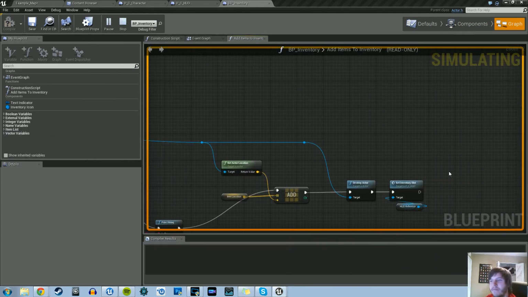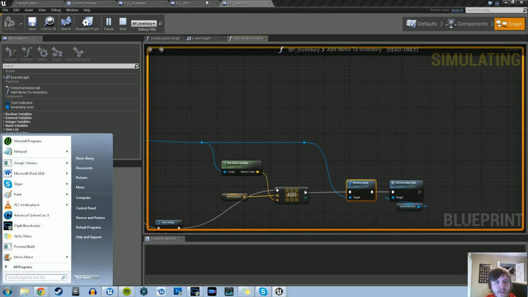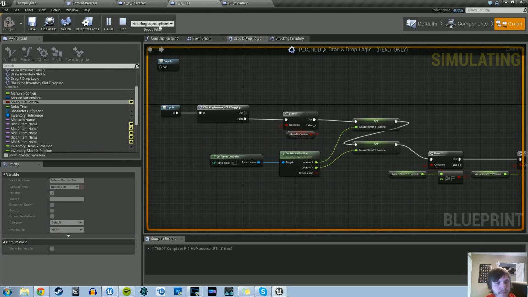Drag that out. We can investigate. If we go into our HUD and go to debug and choose the class for our HUD, we can see what's happening in real time. Right now when we left click, the drag and drop logic's not even being called.